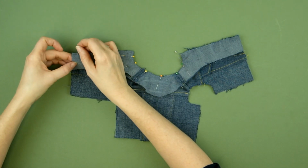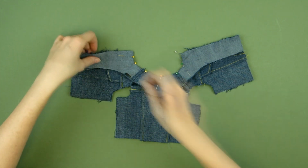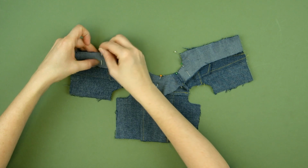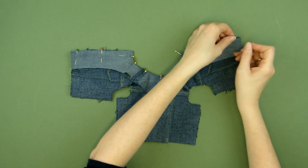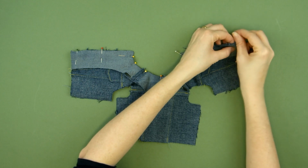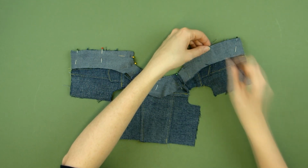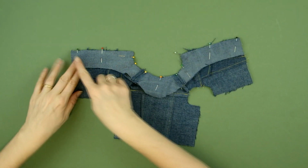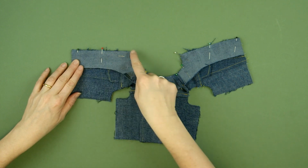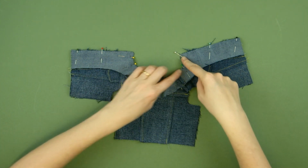and pop a pin in there, and then we'll just pop one in the middle to hold that in place. And then the same on this side, right down to the bottom, so that you can use that to make sure it's all level, and then in the middle there. And this is going to be our normal 5mm seam allowance all the way around there and down to the bottom there.